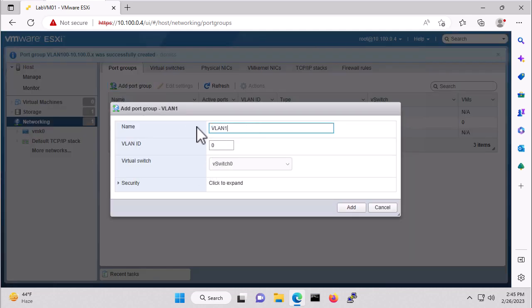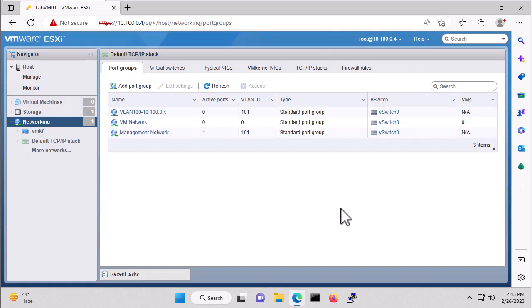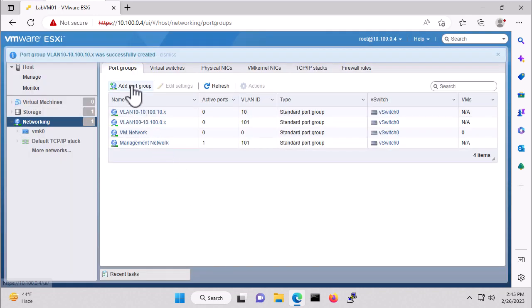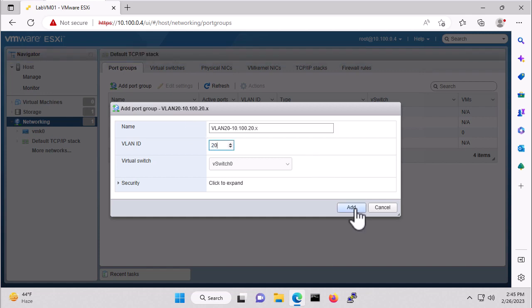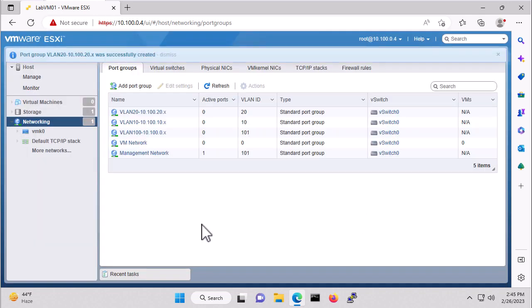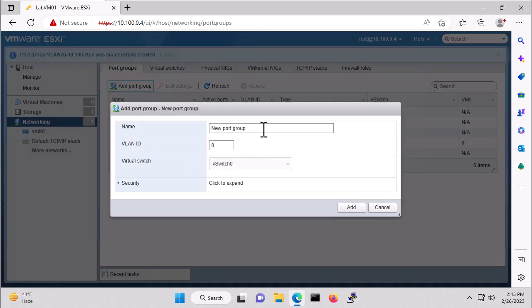This one's going to be VLAN 10, 10.100.10.X, VLAN ID of 10. Add port group, VLAN 20, 10.100.20.X, VLAN ID of 20. Go ahead and click add port group, VLAN 30, 10.100.30.X, VLAN ID of 30.